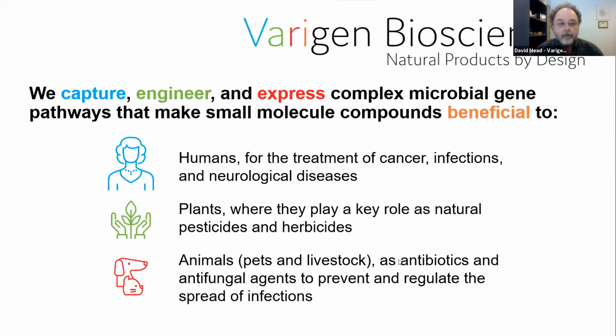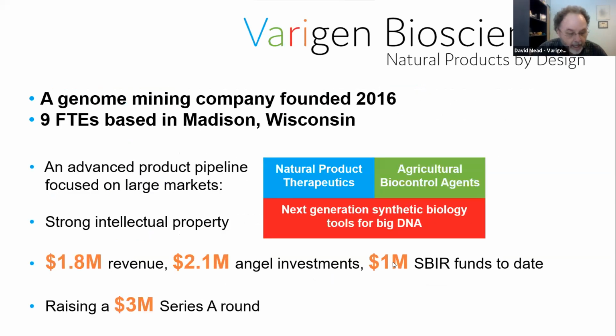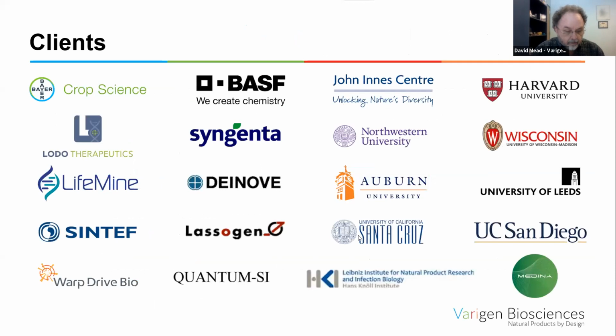We're a genome and metagenome mining company with world-class expertise in big DNA technologies from manipulating complex pathways that encode billion-dollar small molecule compounds. We have strong IP revenues and are looking to raise a $3 million Series A round. Here's a list of some of our customers, including global companies, as well as some of the most prestigious universities in the world. And I'd also like to point out that I sold my previous company for $70 million.